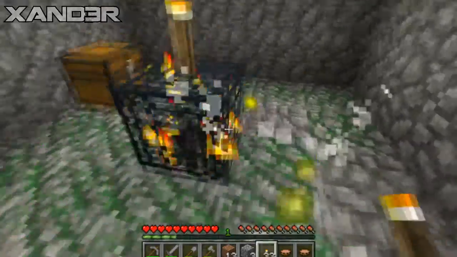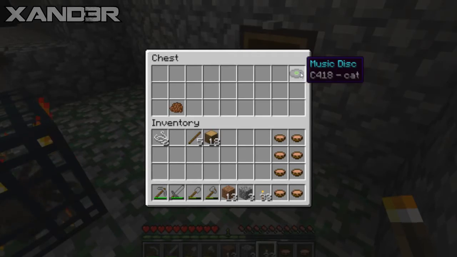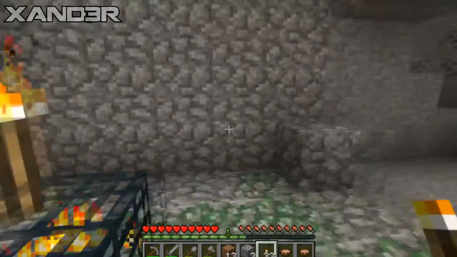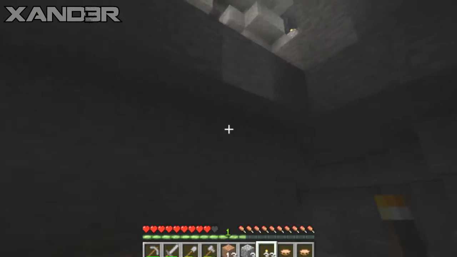Achievement got, Monster Hunter. In fact, I only think I need one. The room's quite small. Oh, and there's a chest and some cocoa beans. Not a very good find for the chest, but it'll have to do.